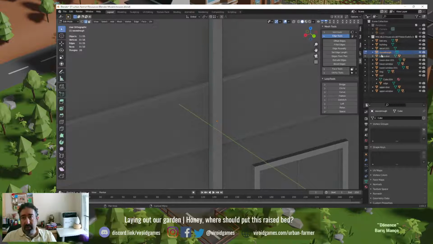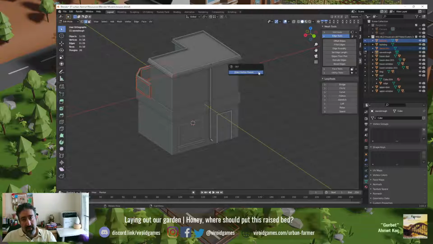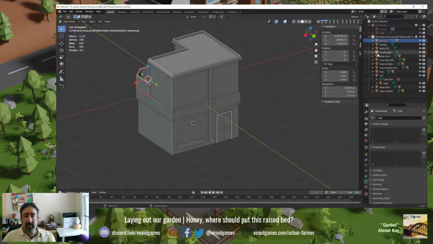Then we'll create a strap. What is this detail? Oh, that's actually part of the balcony. Select this one. Let's do Control P. Nope, just P. Nope. No. Oh, because I'm in edit mode like an idiot.